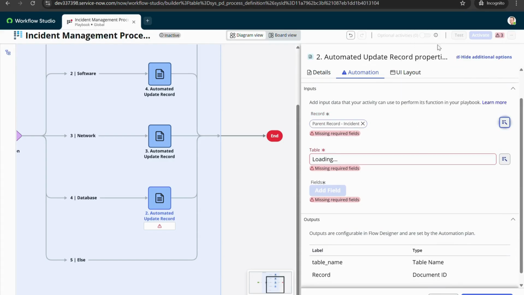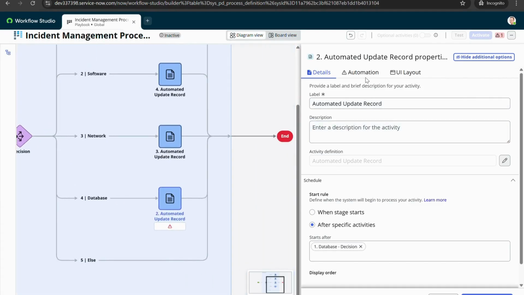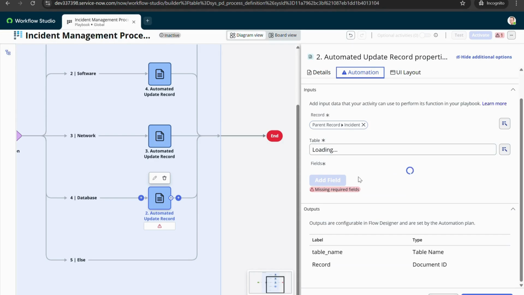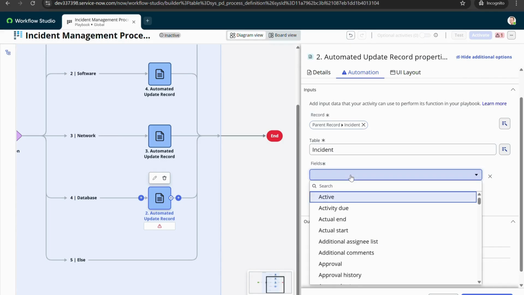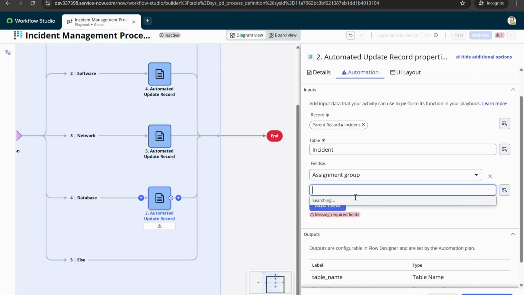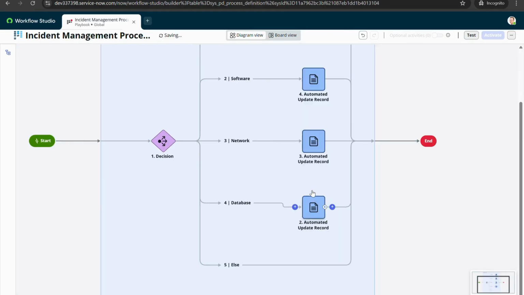I'll select the parent record, I'll save and close. And now I come back to this database record. So under the automation logic, I need to define my logic again. So in the fields, I'll select the assignment group. So assignment group should be database. In case of database, I'll click on save and close.